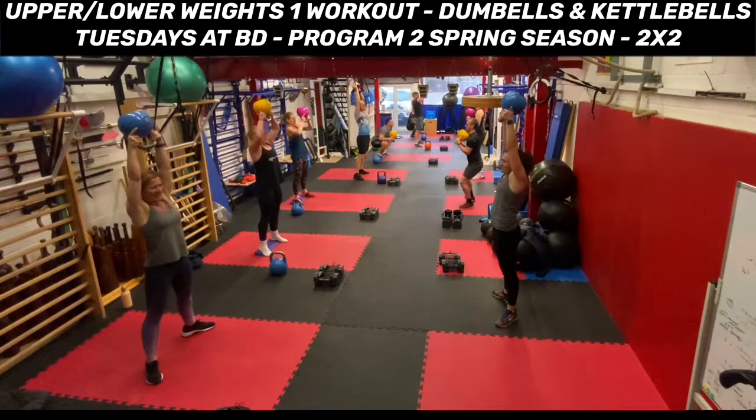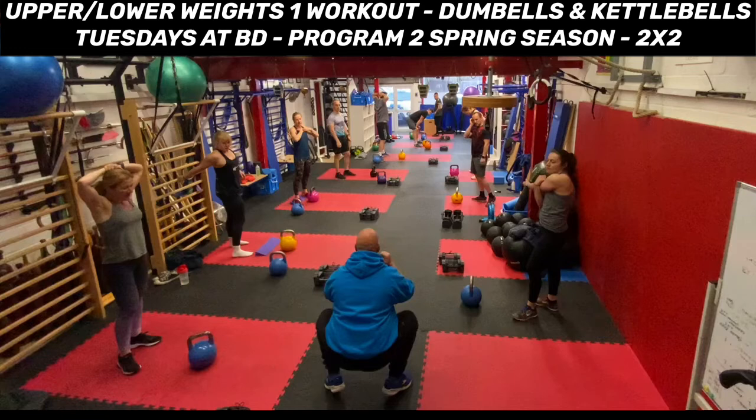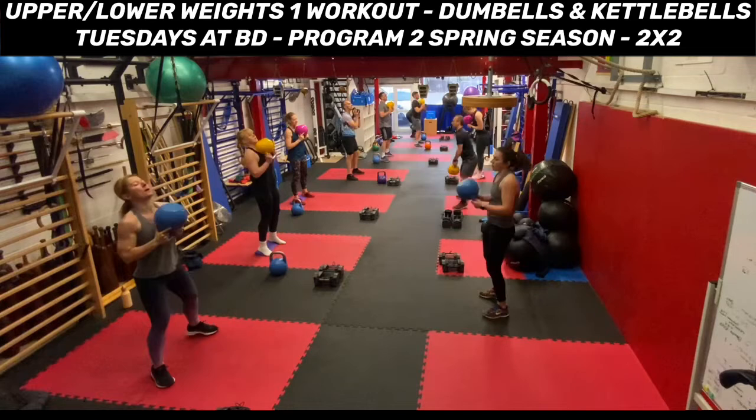Good squats, use that isometric. And time, rest, well done. So remember, focusing on the legs. If you can, use that isometric at the bottom to get that extra pull into your depth, okay? Get ready, 5 seconds. Off you go.